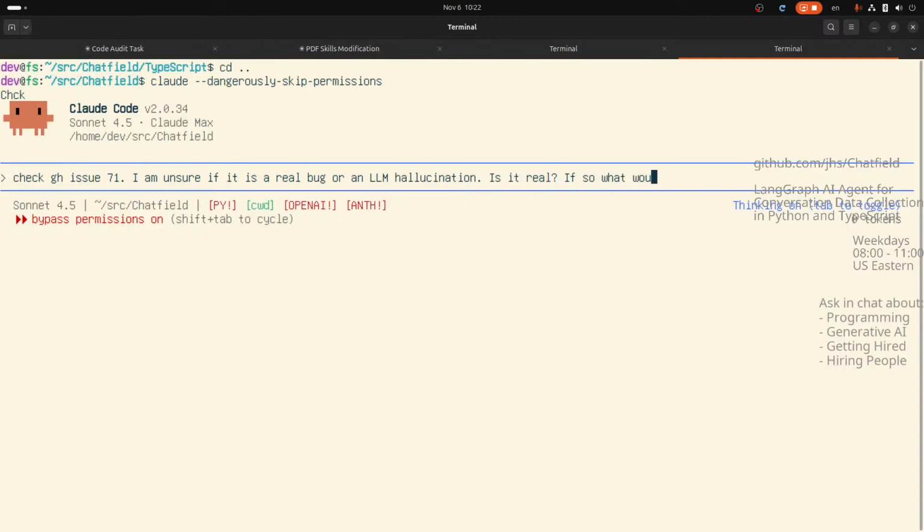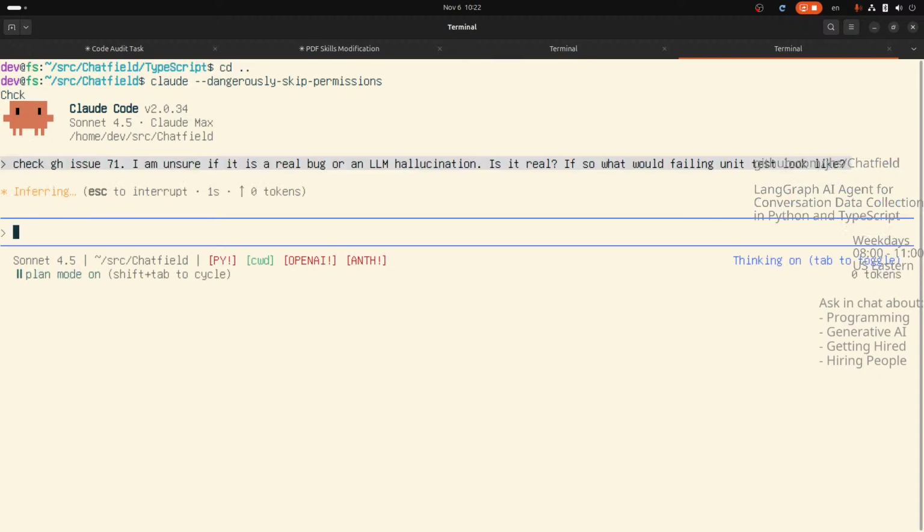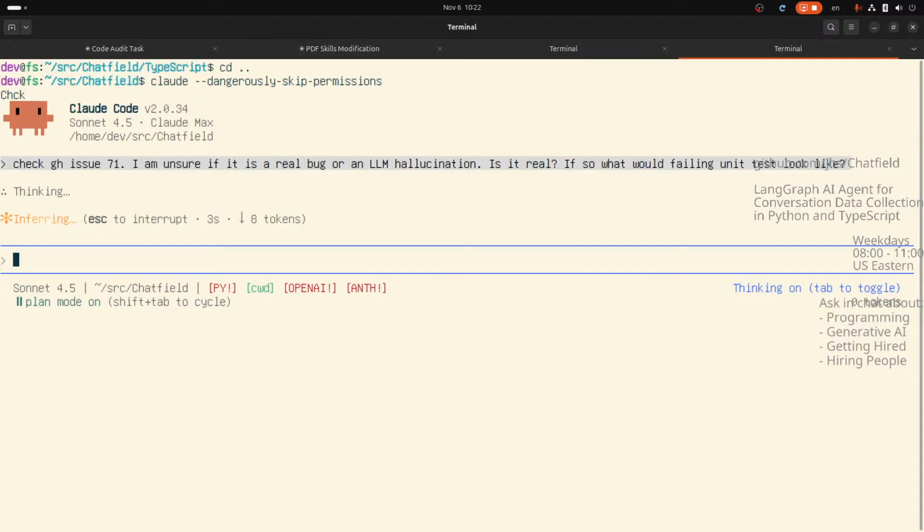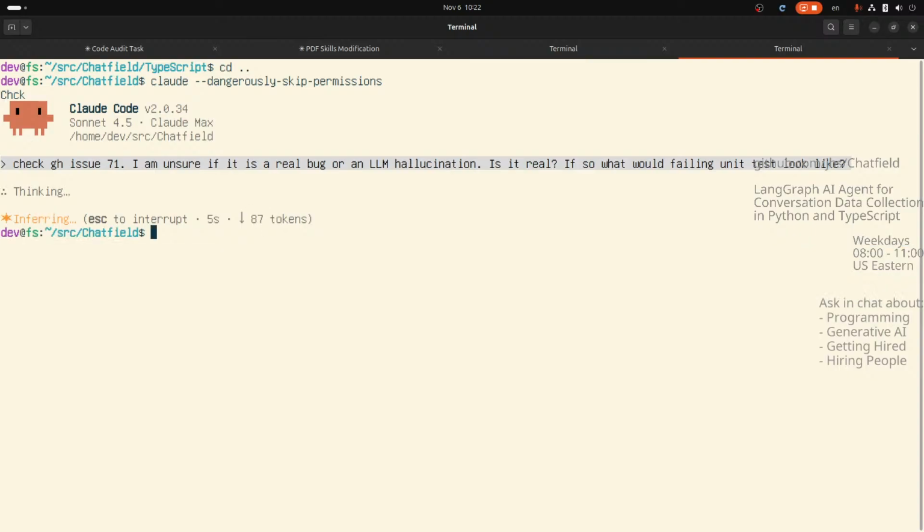If so, what would a failing unit test look like? Right, let's see if I can put it in plan mode and make it check an issue? Uh-oh, wait. Stop. Look, my Python, come on. .venv and activate. And then also the environment.